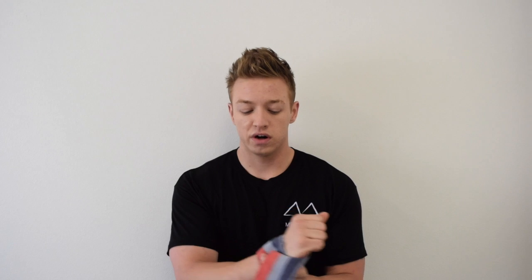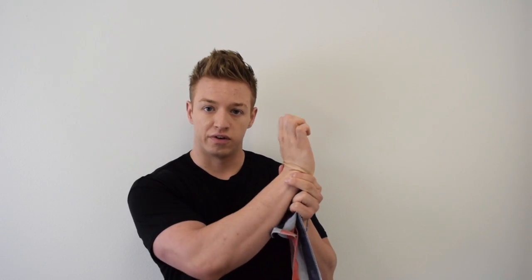Now, there are a lot of different types of wrist wraps — some are Velcro, and some are just wraps like this. What they're designed to do is wrap around our wrists to support our wrist joint in heavy movements. Now, if we're doing something really light, like a bodyweight exercise — maybe like a push-up — we don't want something limiting our wrist range of motion.